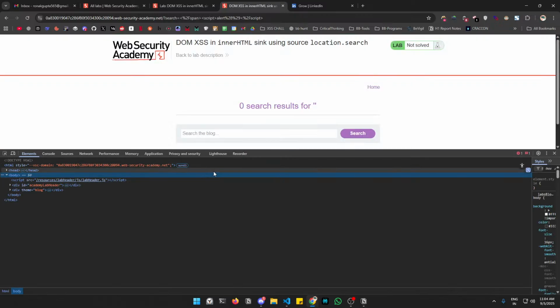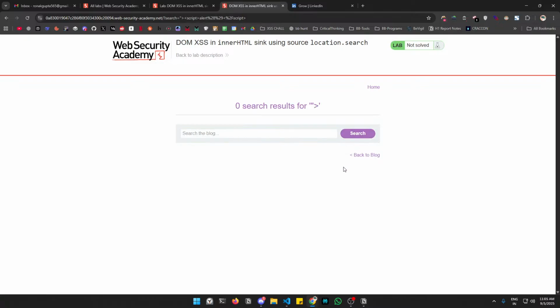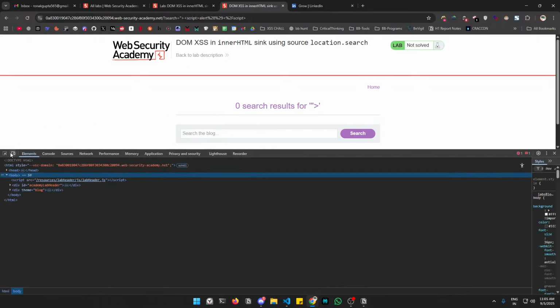What if I don't need to close the span tag and I just close this like this? Okay, nothing is happening. Weird.